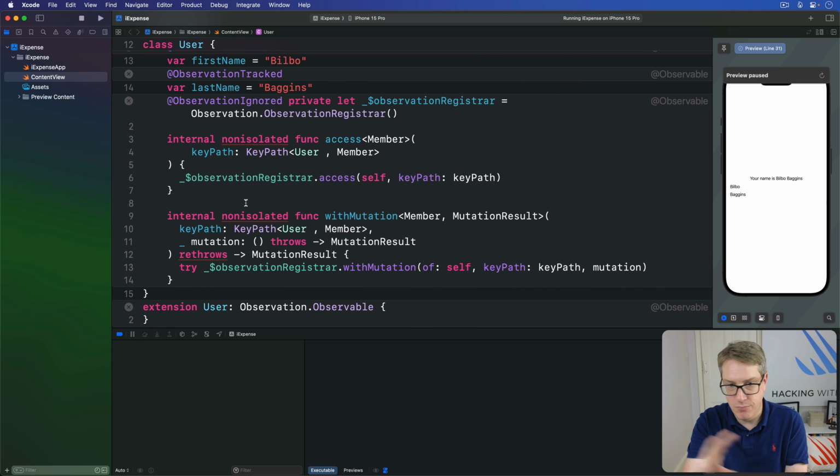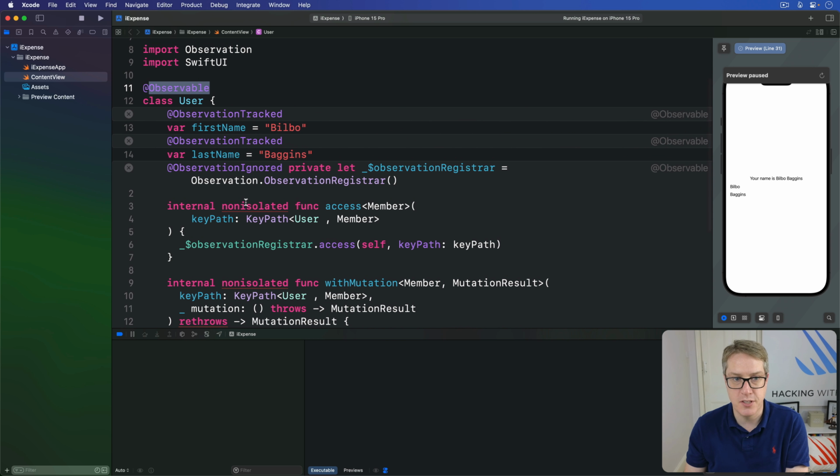Now, I'm not going to walk through every single thing here, but I want to look at a few things. First up, these properties, var firstName and var lastName, are both marked @ObservationTracked. Swift and SwiftUI are watching these things for changes. ObservationTracked is actually a macro itself. It's a macro inside a macro. If you right-click on that, you can expand that macro as well.